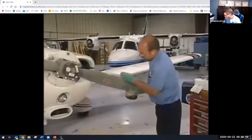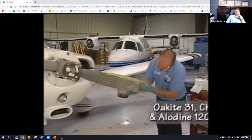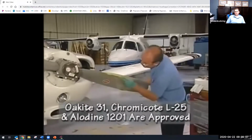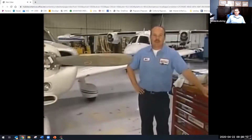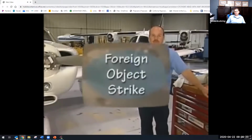The next step is critical. We cannot overemphasize the importance of treating the repaired areas to prevent corrosion. This is done by applying corrosion preventative to bare aluminum surface. Oakite 31, Chromacoat L25, or Allodyne 1201 are approved coatings. Once the corrosion preventative is applied per the manufacturer's instructions, we can apply the appropriate finish. The correct paint for a propeller can be found in the propeller owner's manual.